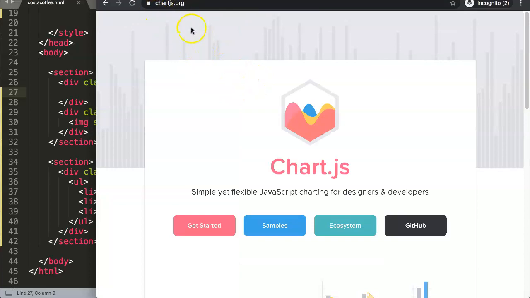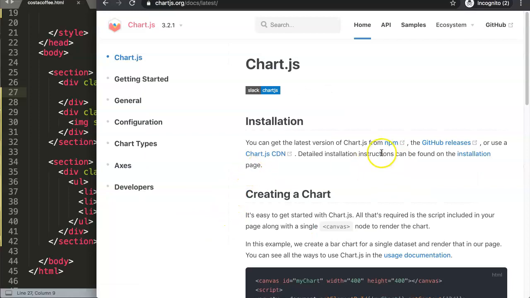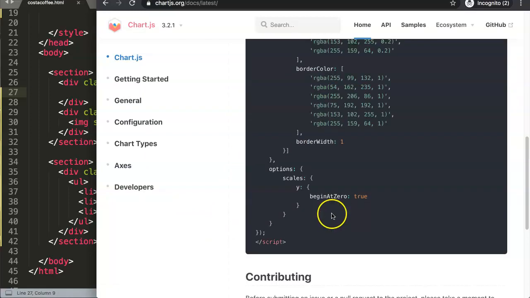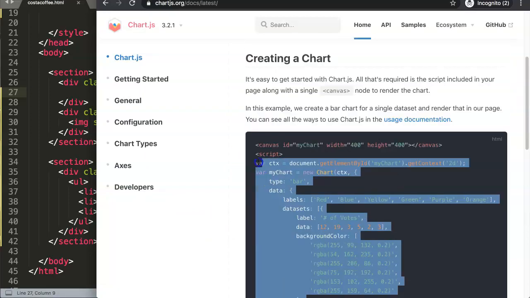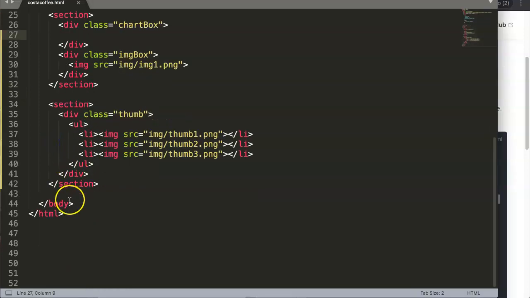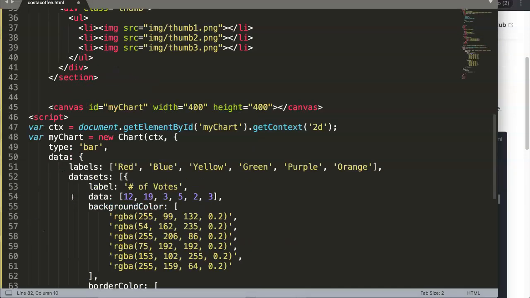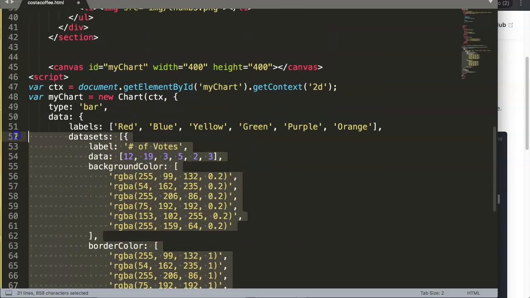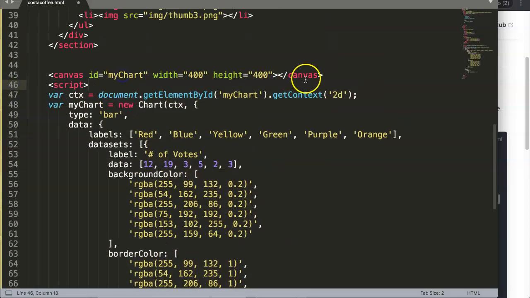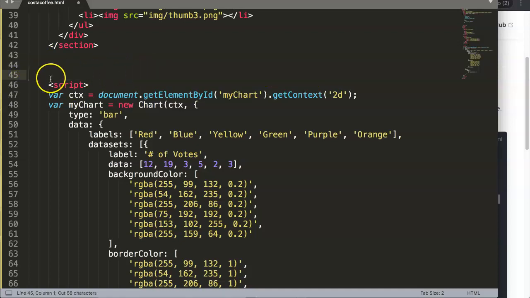It's called ChartJS.org. And what we're going to use here is the getting started button. Press on that. Once you press on that, you can see here below all the items we need. And what I'm going to do is copy all of this text here, and we're going to convert this to a line chart. We're going to put this first below here because this is all JavaScript code. So once we paste that chunk of code, we're going to move this to the right location.